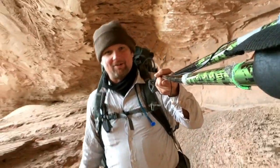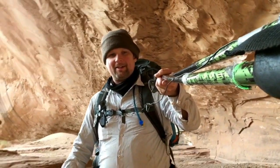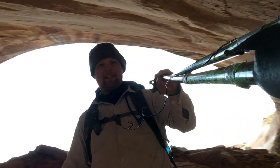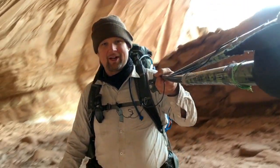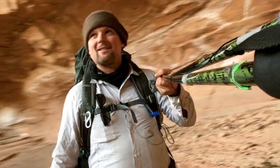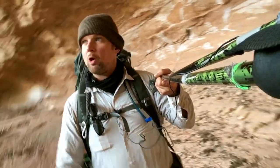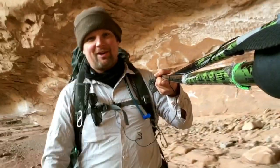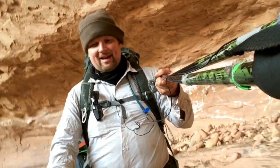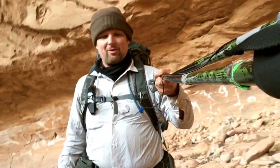But I especially remember this feature here, which is the biggest alcove that I remember along the whole trip. You can see just how sort of grand it is. So, in any case, it has some neat acoustics too. Whoop, boop, boop, boop. Not sure if that comes through on this microphone, but really enjoying it. And glad I got an early start today. Hopefully I'll make some good progress towards Halls Creek.